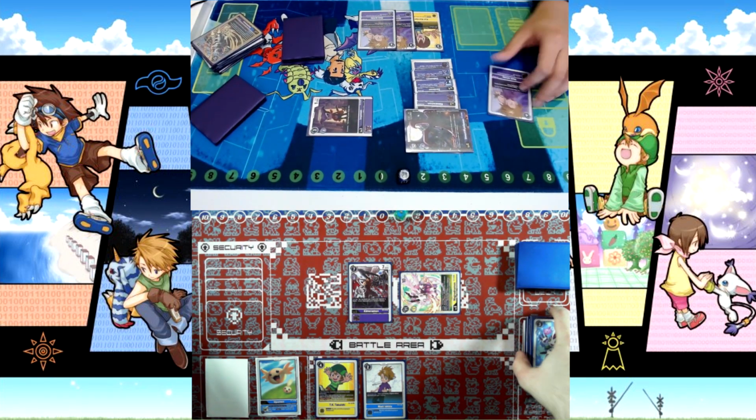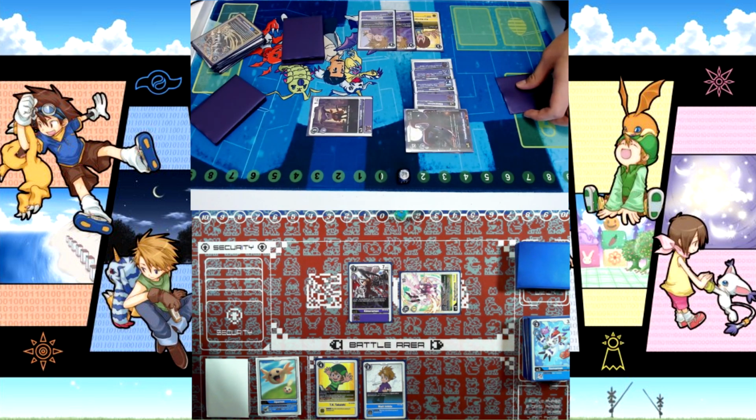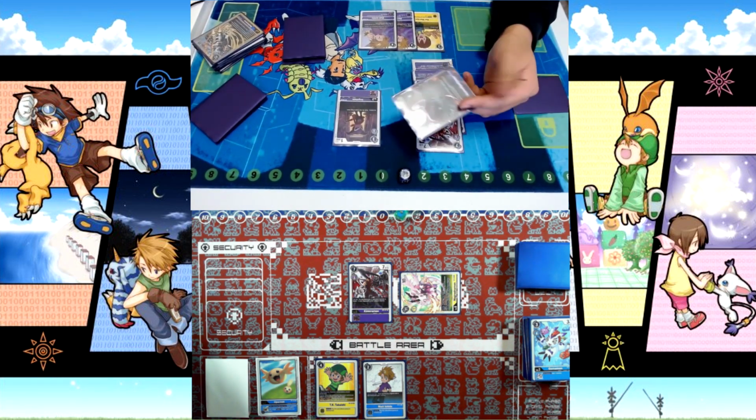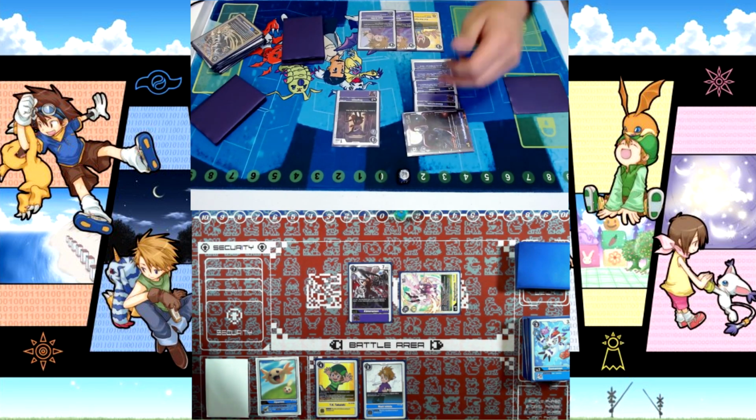And he believes he's got the game here, and he tries to attack with Impmon. And then I remind him that Contourusmon actually gave the Impmon security attack -2. And a Digimon needs at least 1 security attack to perform a final attack for game. So unfortunately, he doesn't actually win the game in this respect right here.